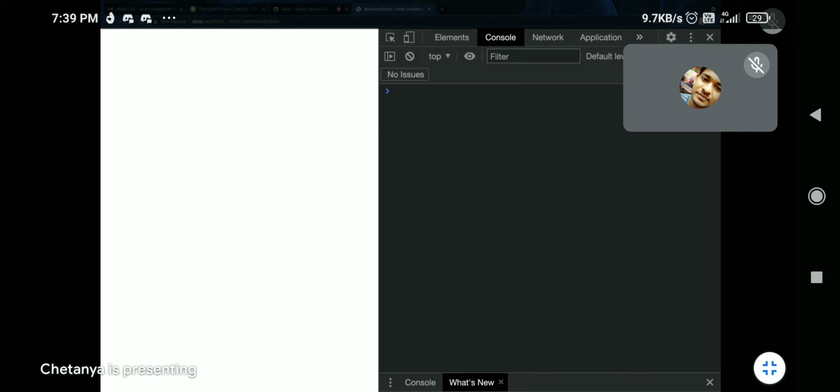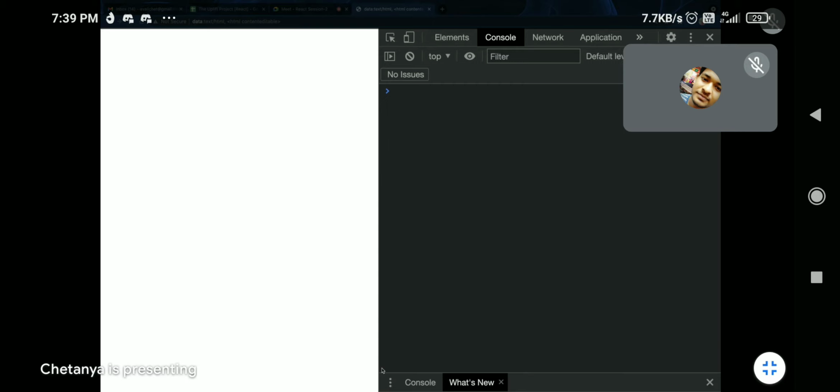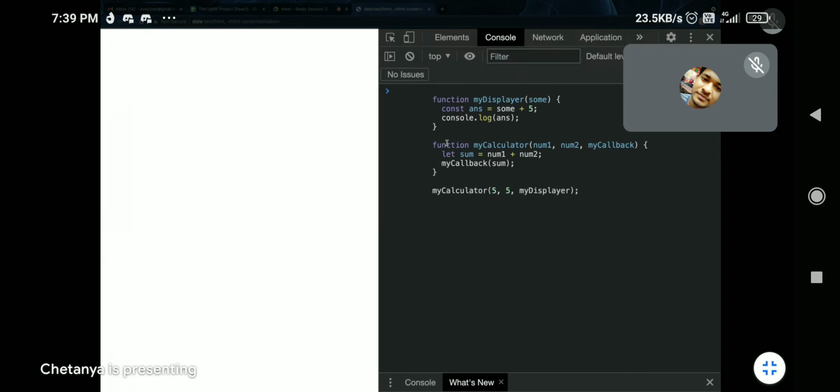Then there is something called a callback. Okay, so look at this code. I have created this function myDisplayer, and what it does is you give it some value and it adds 5 to the value and console logs that value.